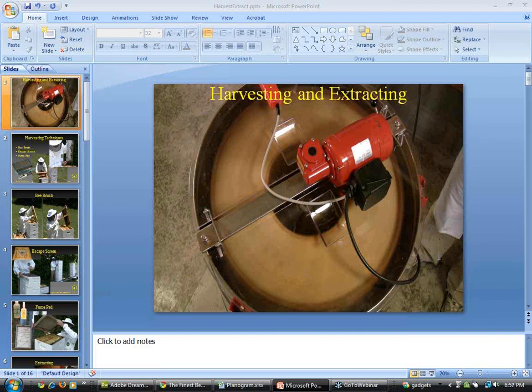When using an escape screen, do the empty supers have frames in them? Yes, because if you didn't have frames in them, the bees might start building comb and create an awful mess in there. So put some frames in there.